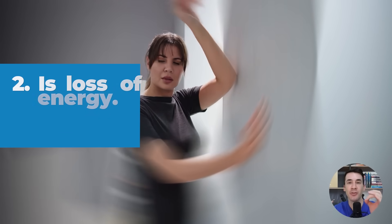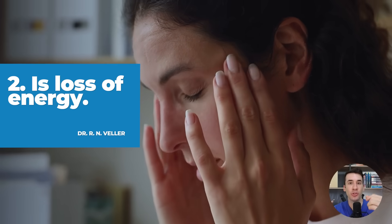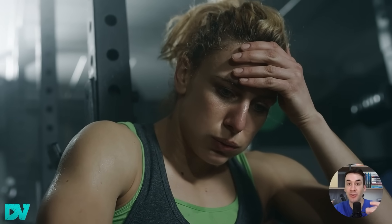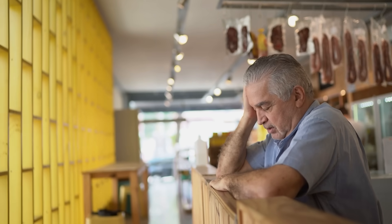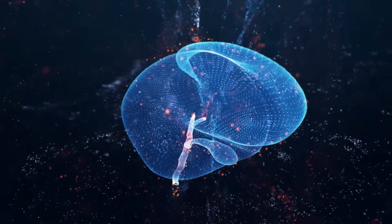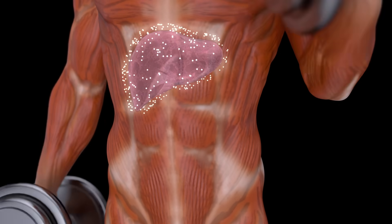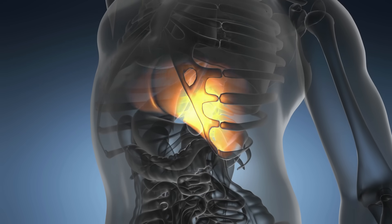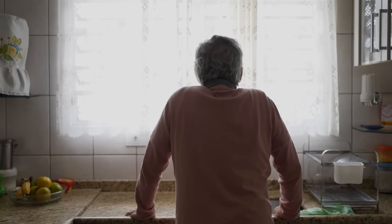The second symptom you should watch out for is loss of energy. Maybe you don't feel extremely tired, but you might notice that your stamina is different — you can't handle as much as you used to. If you exercise or do any activity that requires effort, it's like your internal battery drains much faster than it should. Even after eating, you might feel very tired and heavy. Be careful when this symptom is with you every day. The liver plays a key role in keeping our energy stable — it's responsible for storing glucose, turning it into energy, and releasing it whenever we need it. When this organ is having problems, it struggles to maintain this function, plus toxins start to build up, your body becomes inflamed, and your whole system feels it.